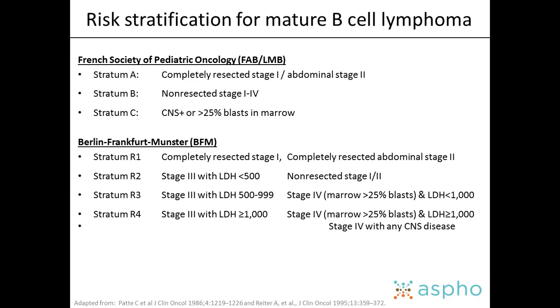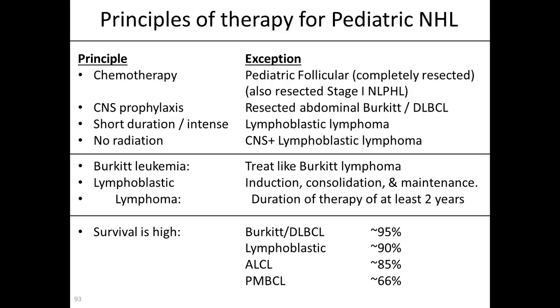There's a couple different ways we can risk stratify, but it's always based on the stage at diagnosis, whether or not there's CNS or marrow involvement, and in the BFM system it also uses those, but it also incorporates LDH. In terms of principles of therapies, on the left are the principles, and then, of course, on the right, there's always an exception to the rule. So there's intensive chemotherapy for all. The exception is a completely resected pediatric follicular lymphoma.